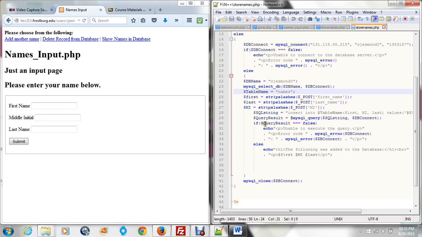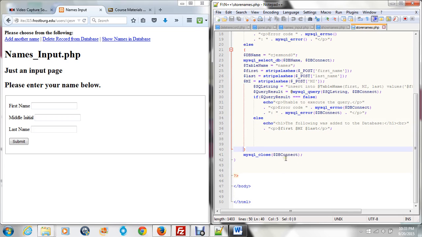Then we check to make sure that the variables were stored into the database, and if they were not, we'll say unable to execute a query, and if they are, a message will pop up and say the following was added to the database. Then finally, afterwards, we disconnect from the MySQL database.